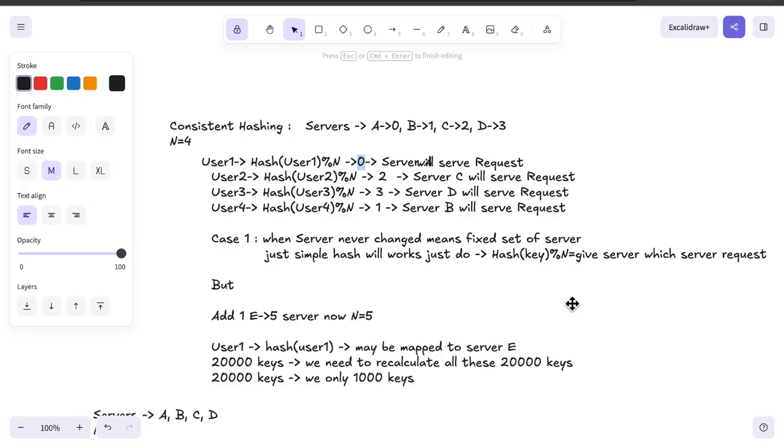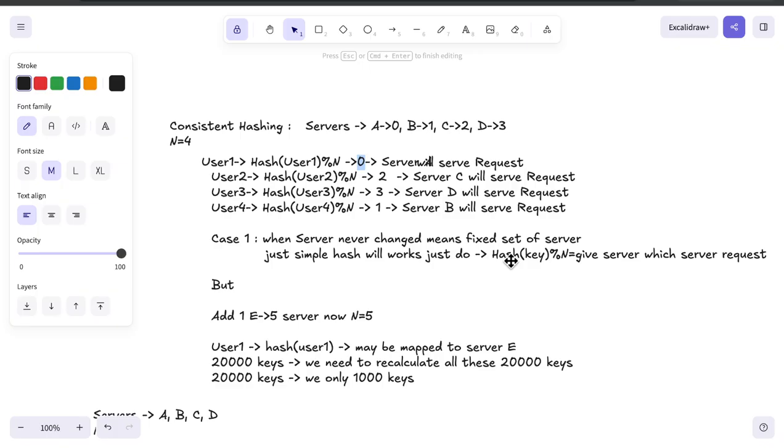Suppose we get traffic at a certain point, suddenly the traffic doubles, and you add another server to the existing ones. Now we have a total of 5 servers. If we apply the same formula, then some of the hash values will map to another server which doesn't have that user data.